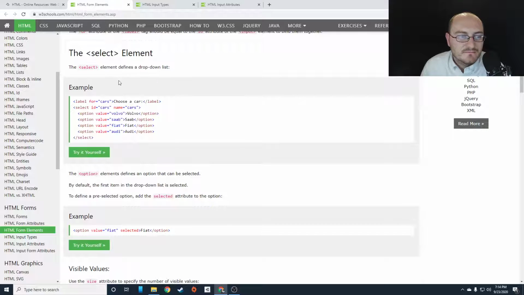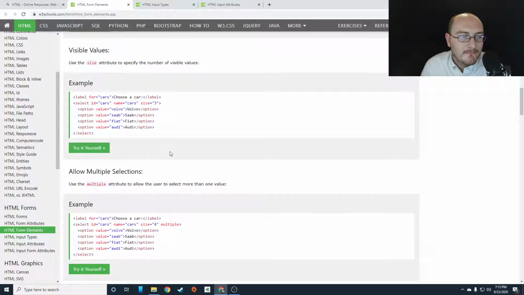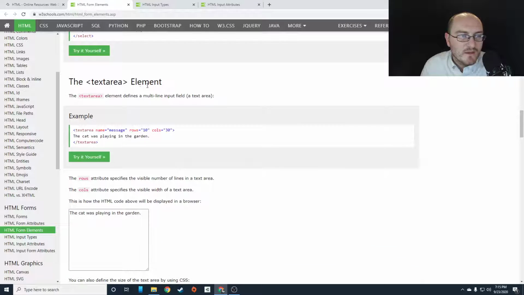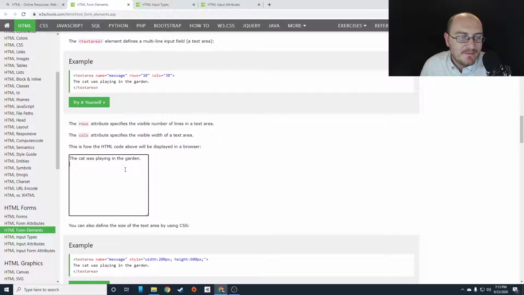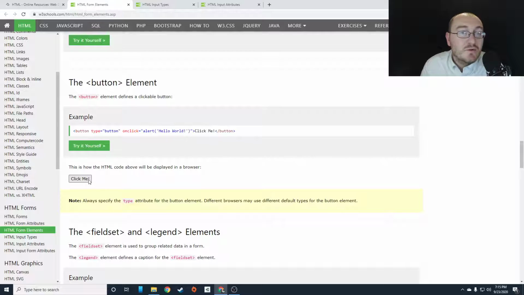The select element. The select element creates a drop-down list for your users to pick through, right? So the way this works is you start it with select, and then you give it an ID and a name. And then inside of the select, you have options. These options basically make up the options that are available to you when you click the drop-down menu. All right, multiple selections. We also have text area. Text area looks like this. It basically gives you a larger area to type your text into. Also, you want a button at the bottom of your form. You always want buttons on your form because they've got to be able to click something to submit what they're typing.